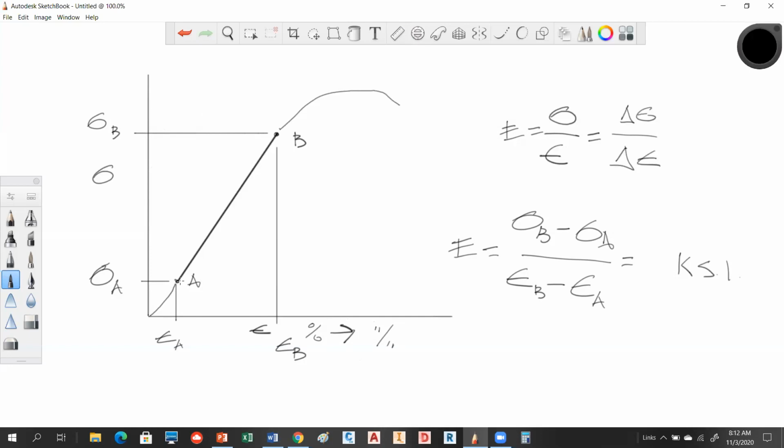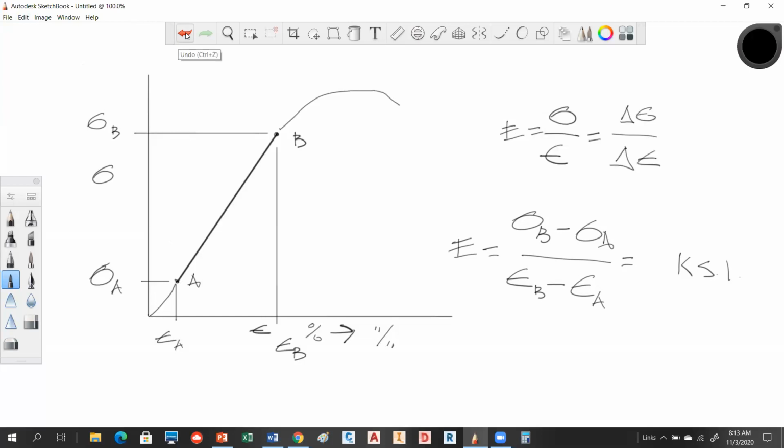Okay, so then it wants you to produce what's called a yield stress. Now in your book, they show you several different ways of doing a yield stress. They have the 0.2% offset, the 0.1% offset, and the 0.5% offset. I'm going to show you how to do that. You guys are going to do what's called a 0.2% offset.